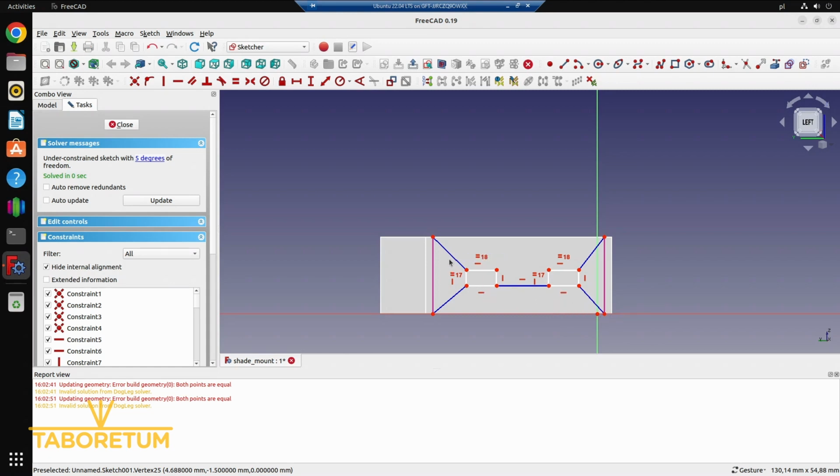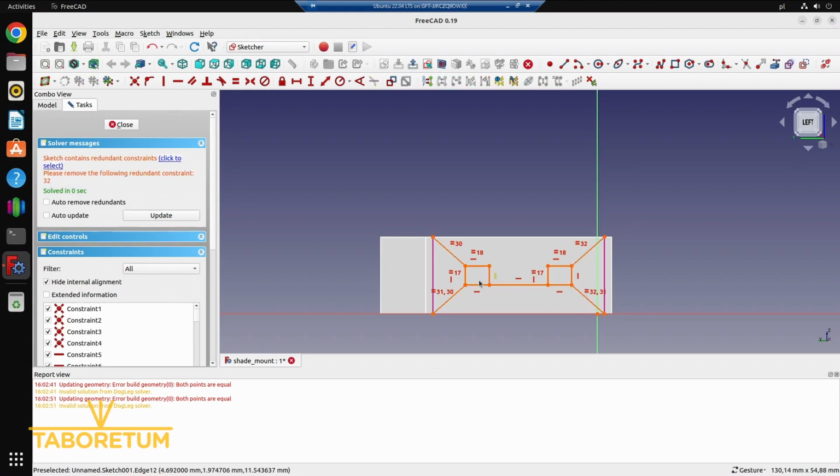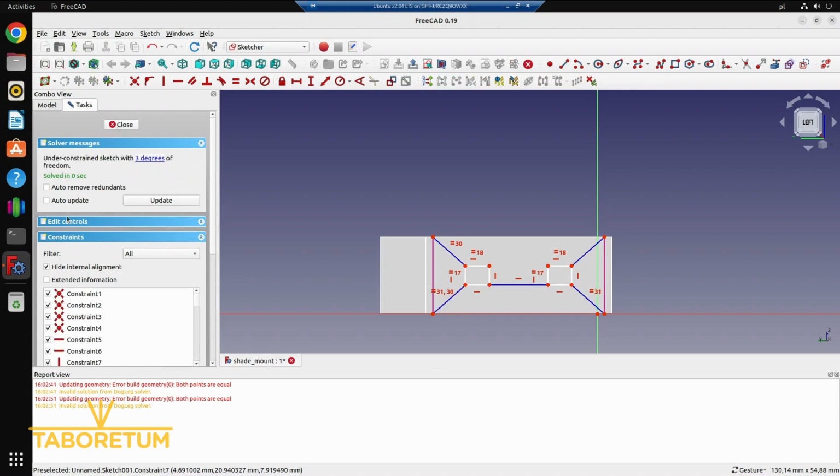And we can say that all 4 should be equal length. Equal. Ding. Now we have some redundant constraint that I got rid of. And now, as you can see, that's what we needed. Now we just need to size these two gentlemen and find the right position. So let's measure it.